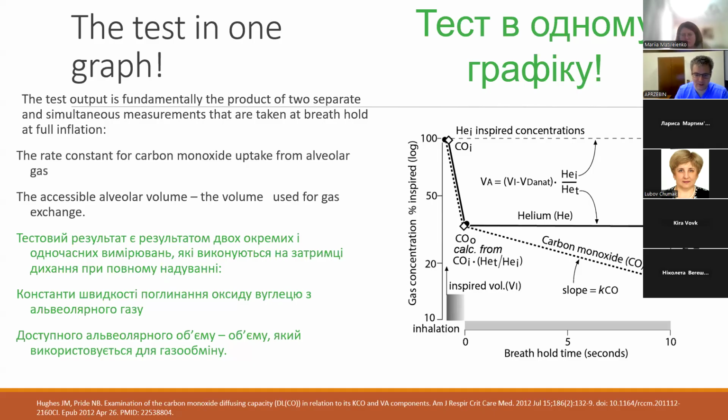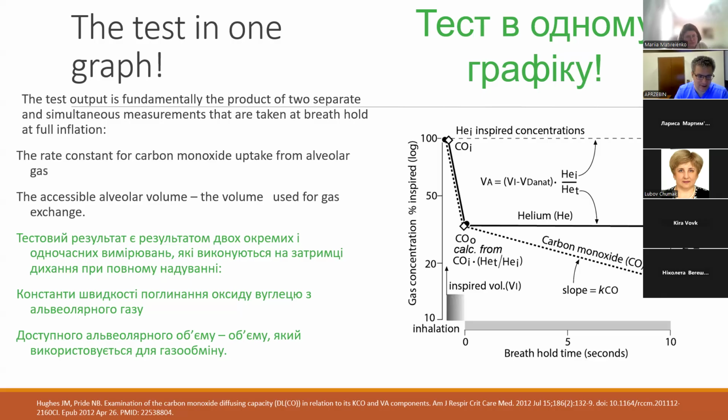And it's important to know the alveolar volume because obviously if you have a bigger breath, you will have more diffusion than if you have a smaller breath. So this is why you need to know how big of a breath, how big the lungs are, basically. So that's why you have the two measurements.